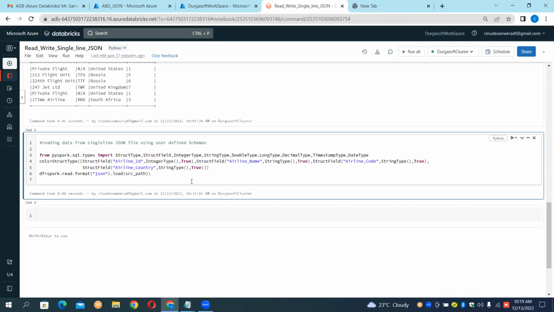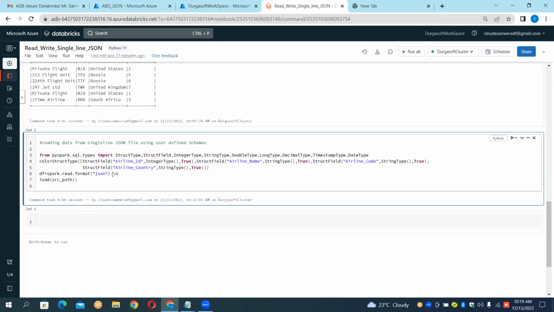So option. Is the backslash n required? It is not required. That slash.